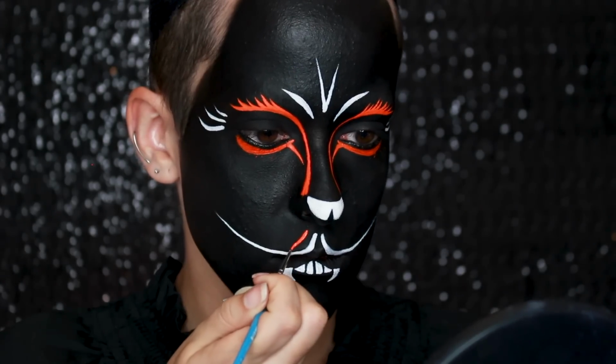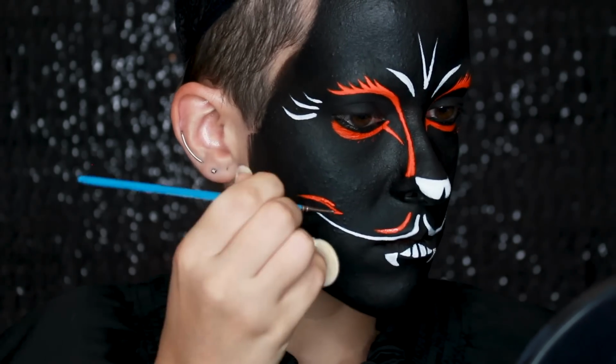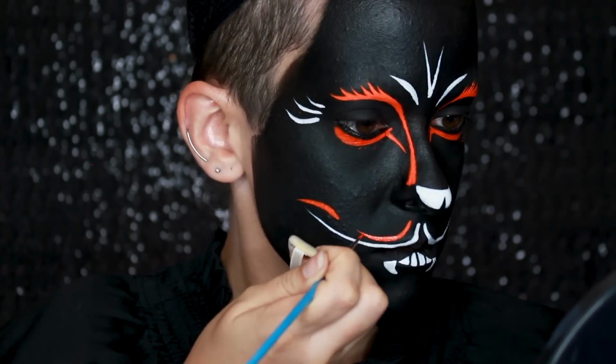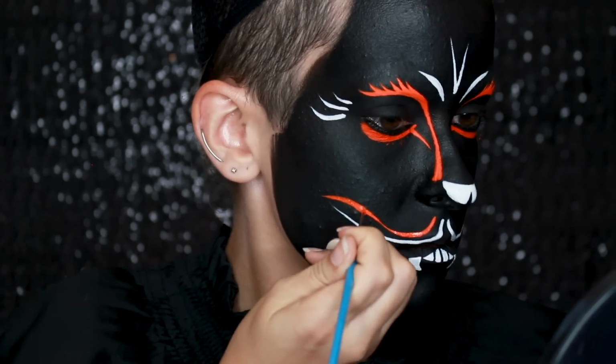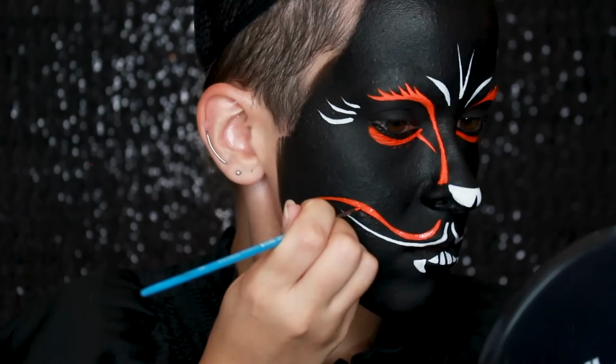Now back in with the orange, I'm drawing this line above the mouth. Placing the orange and the white next to each other gives a really, really good contrast. So doing parallel lines like this will really add to the design. I mean, they're not super parallel, but you know what I mean.